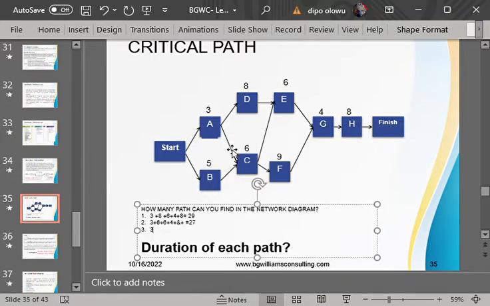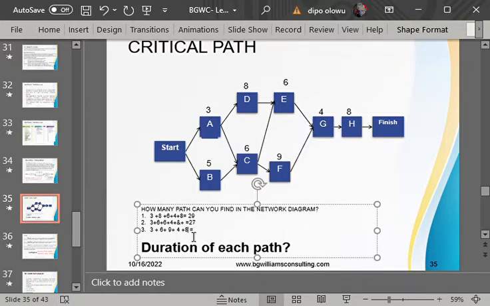from A to C, from C to F, F to G, and G to H. And that gives us a duration of 9 plus 9, 18.